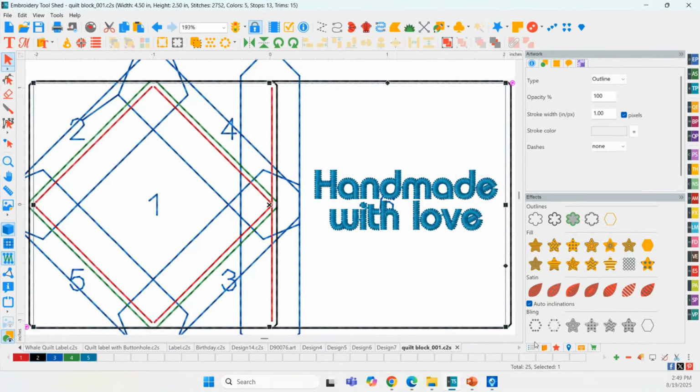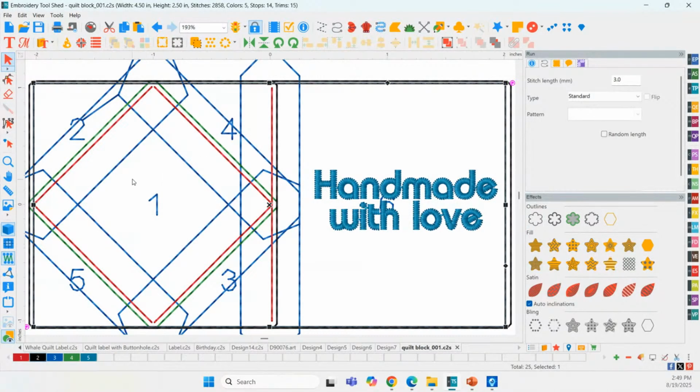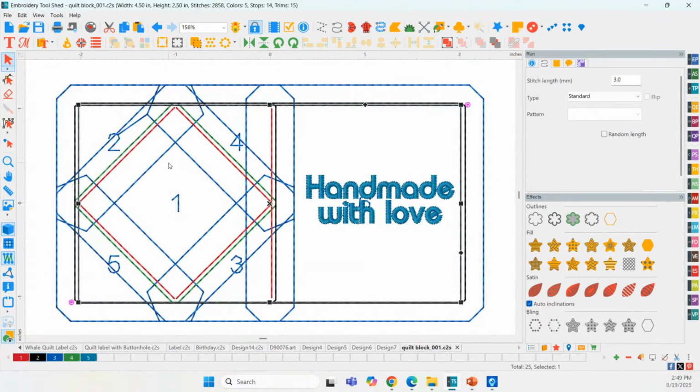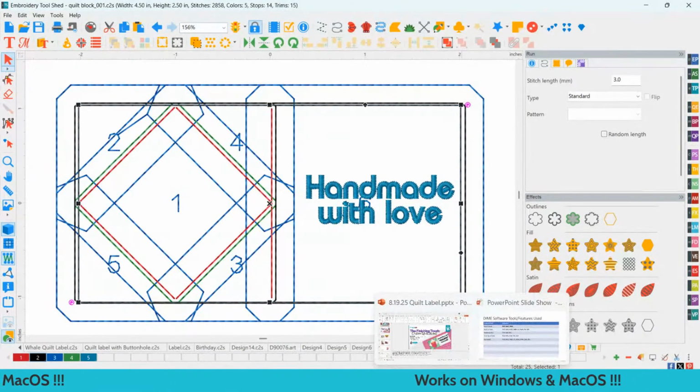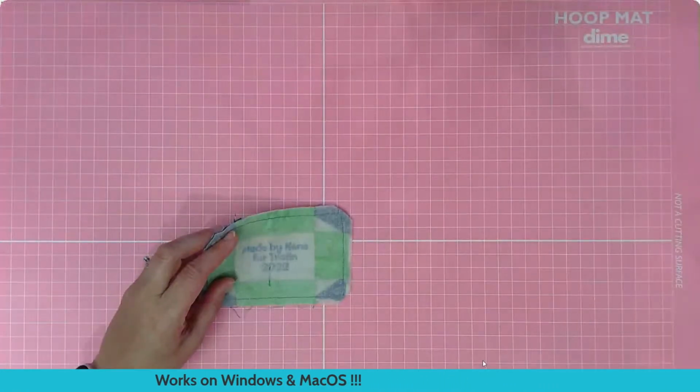Okay, and then I'm going to turn that into a run stitch. So over here in my effects panel, or your run stitch option may be on your toolbar, to convert it to a run stitch. And now that's the last thing that's going to stitch out so that I can put my piece of fabric face down and it'll stitch, and then I can just cut a hole in either the fabric or, if you choose to use stabilizer like I do, the stabilizer. It's nice because the stabilizer is kind of lightweight as well. So what do you guys think about that? Isn't that cool?